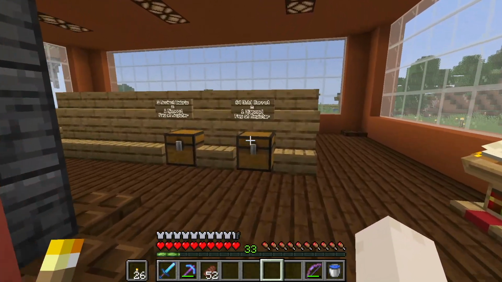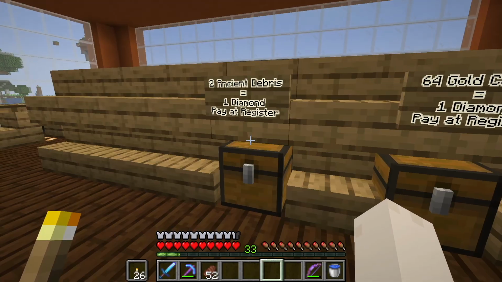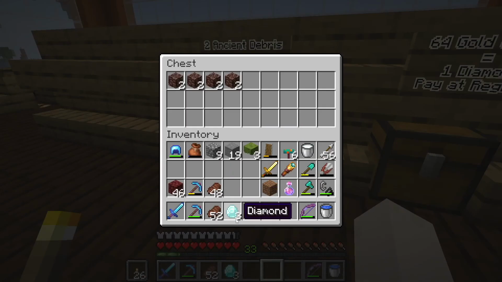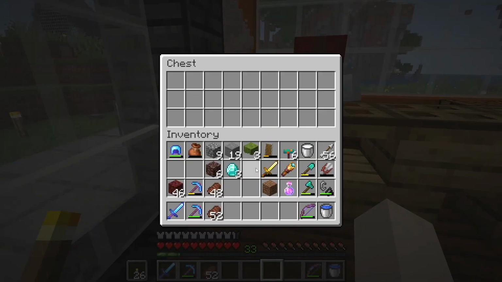He's got the 64 golden carrots for 1 diamond, 2 ancient debris for 1 diamond. Oh, wow. We're doing that. I've got a couple of diamonds here. What did he say? 1 diamond for 2. We're going to take 1, 2, 3 of them. Register, pay here.